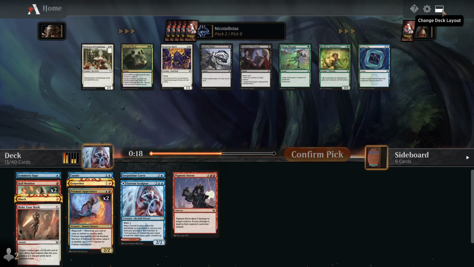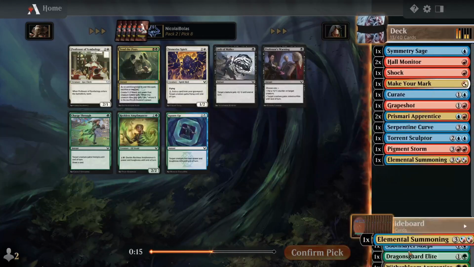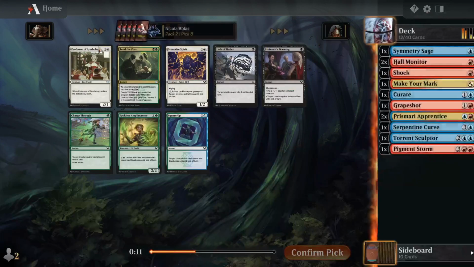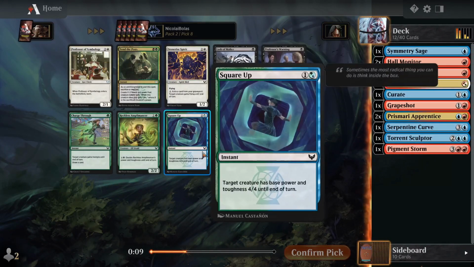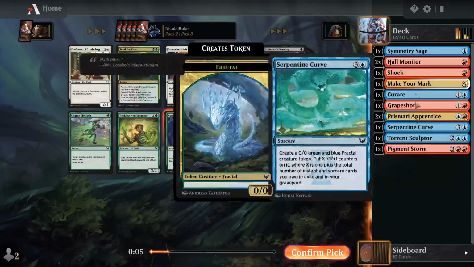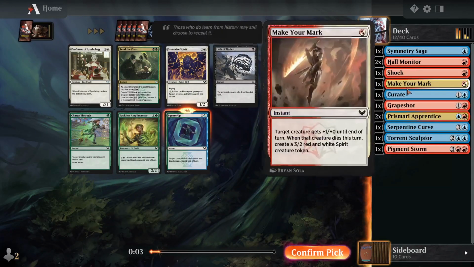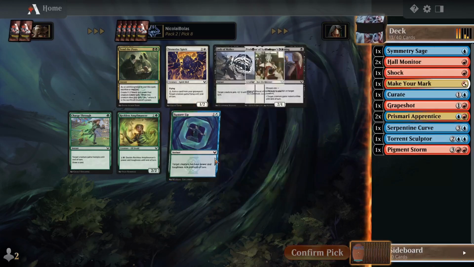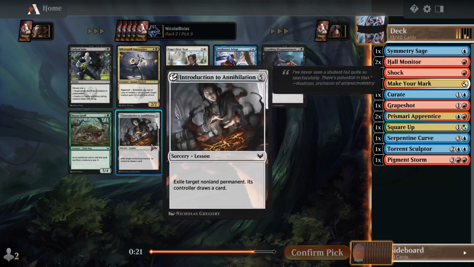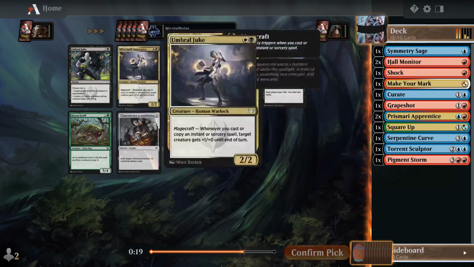Where'd it go? Oh, there it is. Wow, Lorehold Professor of Symbology. That's a pretty good card. I'm just going to take Square Up. I don't think it's particularly good, but maybe it's okay with these Hall Monitors. And I did say I wanted combat tricks. Wow, the Introduction to Annihilation, along with a lot of black-white cards.